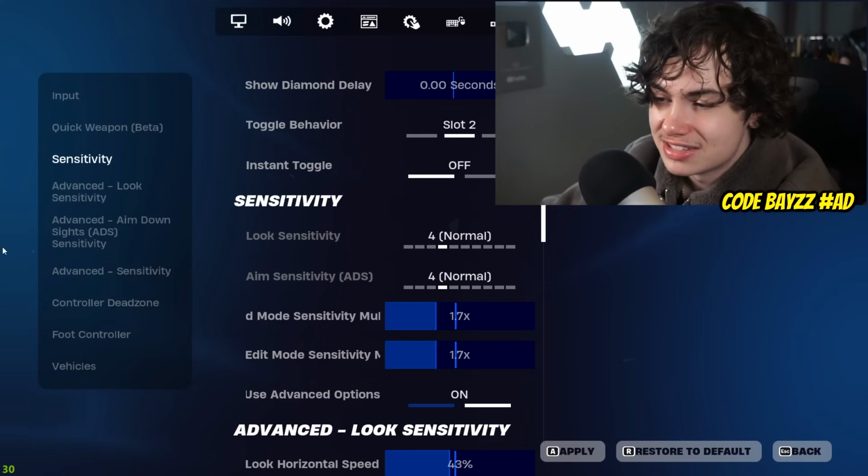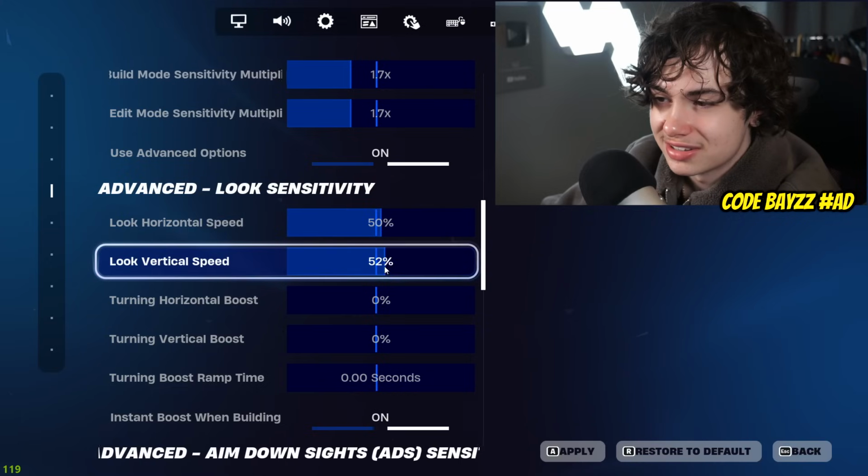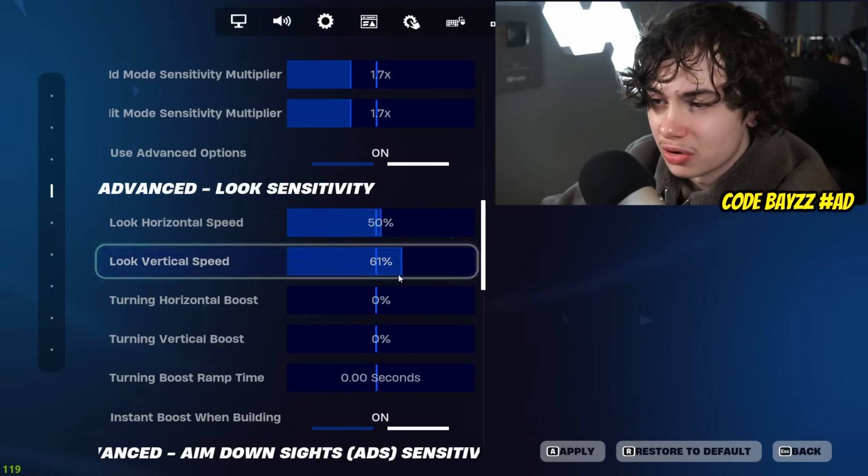For the look sensitivity, he has his horizontal on 50% and his vertical on 60%, with no boost.